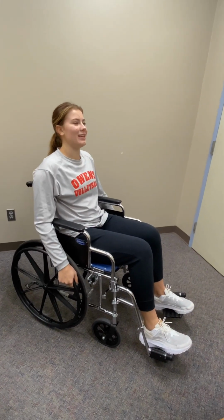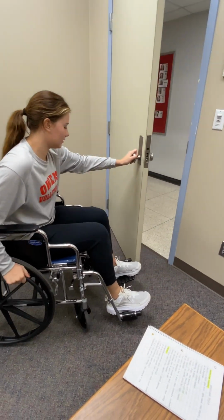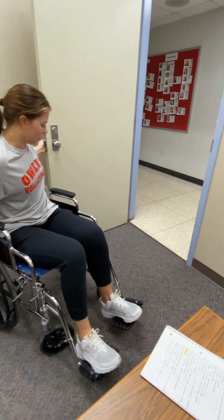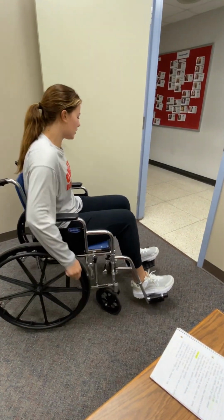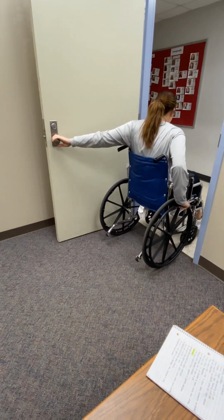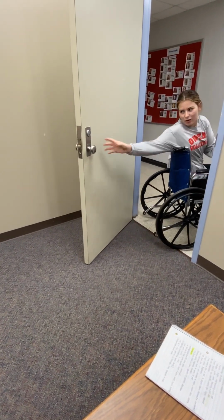Next is independent with the door opening towards the patient. So you go up to the door, grab the doorknob, open it. You go through the door. And before you go all the way through, you grab the handle to close it.